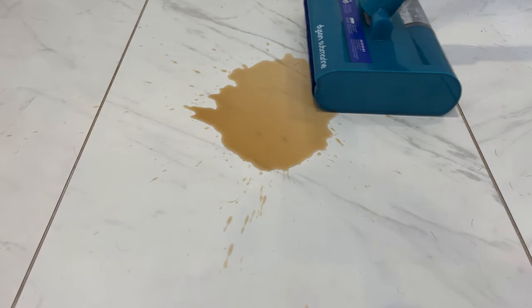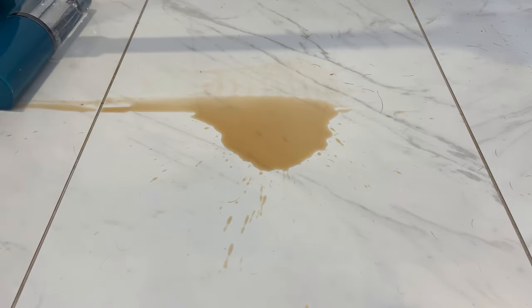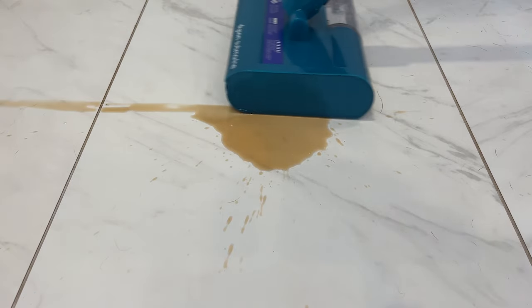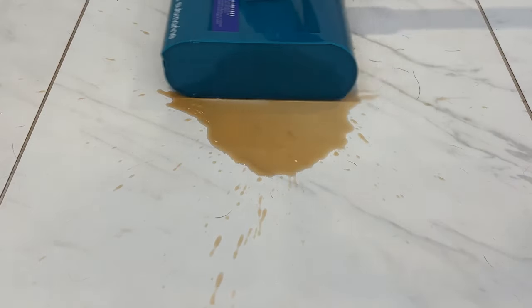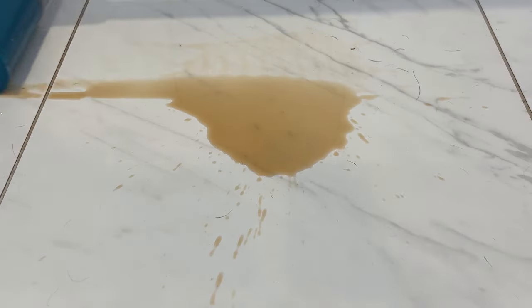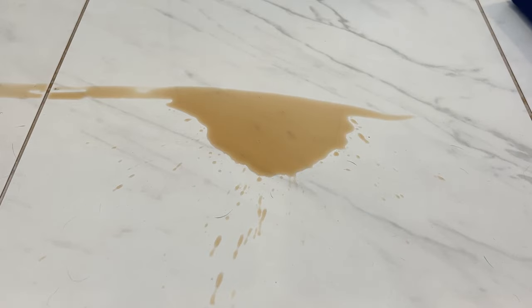I spilled and let some coffee stains dry, and it was able to scrub them away in a pass or two. Finally, I tested it out on larger spills, a spilled cup of coffee, milk, and juice. While it does sop them up, because there's no suction, as you can see on the first pass or two, it actually succeeds in spreading the spill around quite a bit. While it did roll it up in subsequent passes, I wasn't sure how I felt about this.